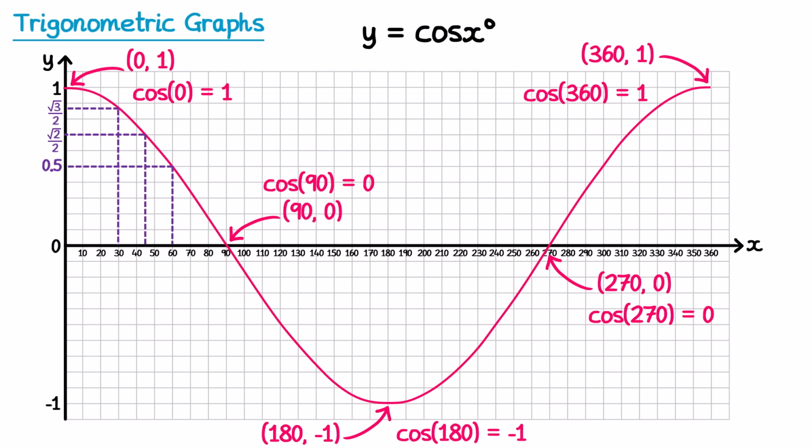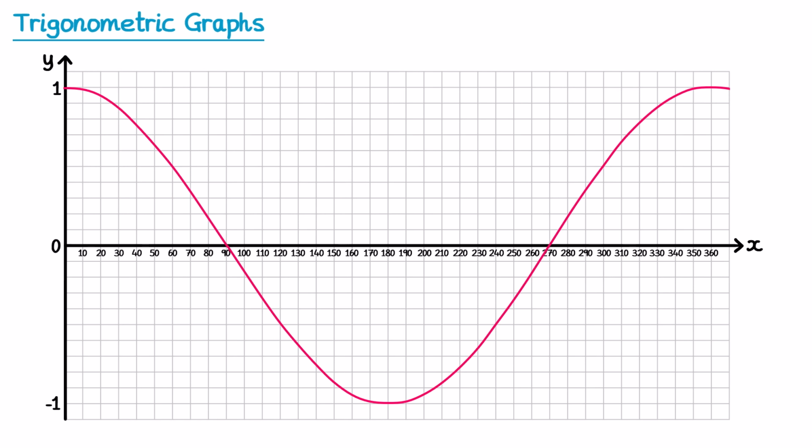The graphs of y equals sine of x and y equals cos of x are very similar. In fact, they have exactly the same shape, it's just been translated across by 90 degrees. If I draw the graph of y equals sine of x on top of this one, you can see they make exactly the same shape. If I move the sine of x graph to the left 90 degrees, it will actually map perfectly onto the graph of y equals cos of x.